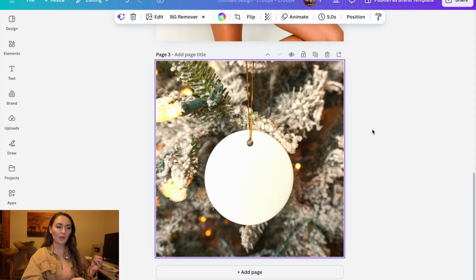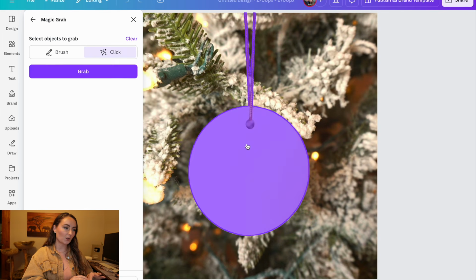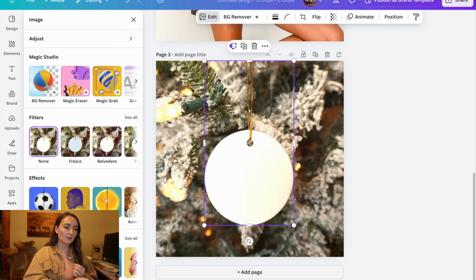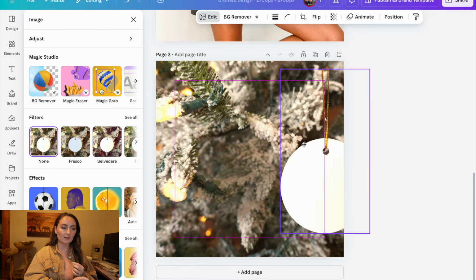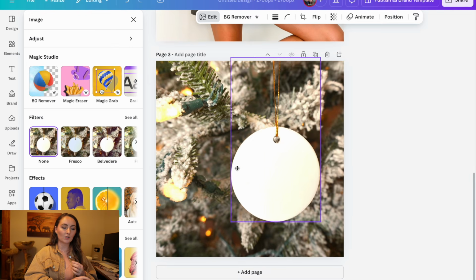Coming back over to Canva, we have that image of the ornament here. If we try to do the same thing and use the magic grab, it doesn't actually work. It looks like it's going to, but the problem is we need the picture of the ornament, the white part, to actually be behind the image for the times where you make designs that don't have a background. And this just doesn't quite work. What we need is a cutout, erased part in the middle of the image, not just to move this.